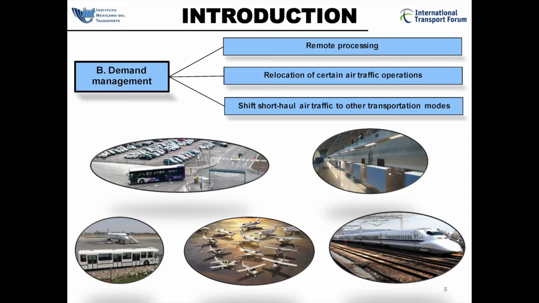One method to maximize the use of available capacity at a busy airport is to restrict this use to non-commercial flights, such as general aviation operations. Shift short-haul air traffic to other transportation modes. Replacement of short-haul flights up to 500 kilometer distances with other transportation modes may release some degree of congestion at airports with high proportions of such traffic. For instance, high-speed train.